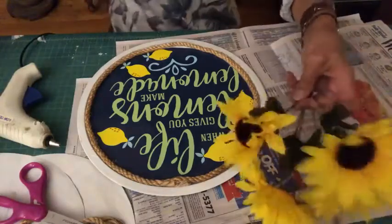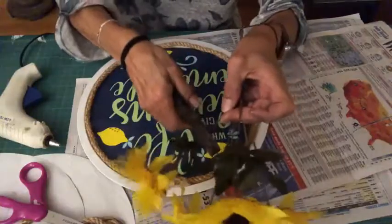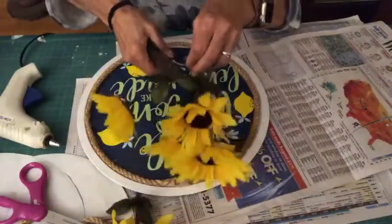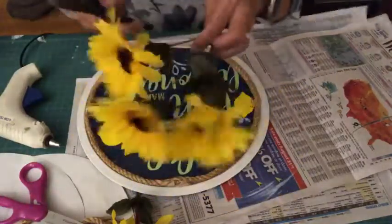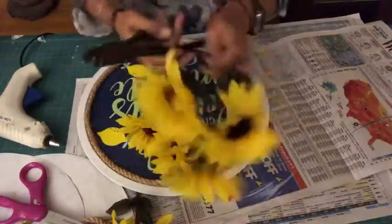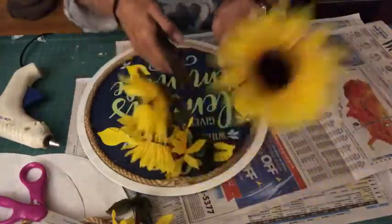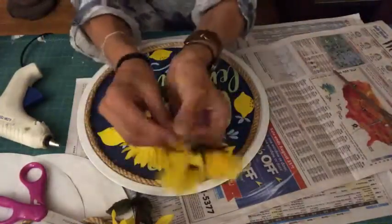And you just wanna go ahead and clip your flowers. You wanna get them flat. I'll show you when we're all done. These are probably about 5 inches, depending on what kind of flowers you have. I've been having really good luck, once again, at the dollar store with their flower selection. I've been pretty pleased. Okay, and then I'm gonna bend them a little bit.